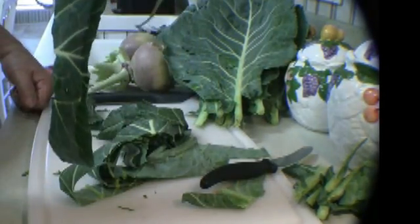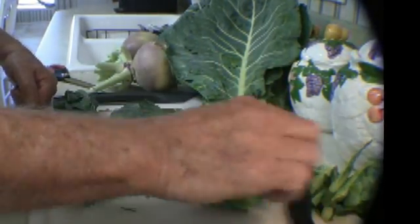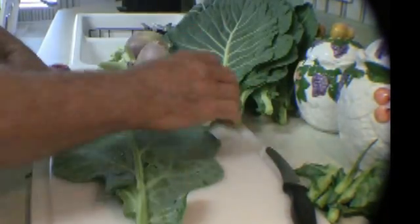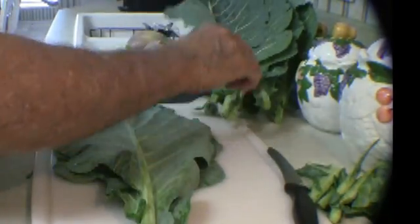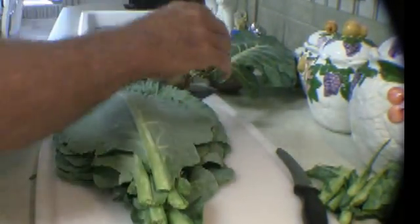Then I just take these, and this is going over top of you and over into the pot. It's at a slow boil. It's been boiling for about 20 minutes now. So the flavors should be all throughout the water there. Now we're going to do the same thing with the last 8. You can do them kind of upside down. They have a natural tendency to curl that way, so it works better and easier.